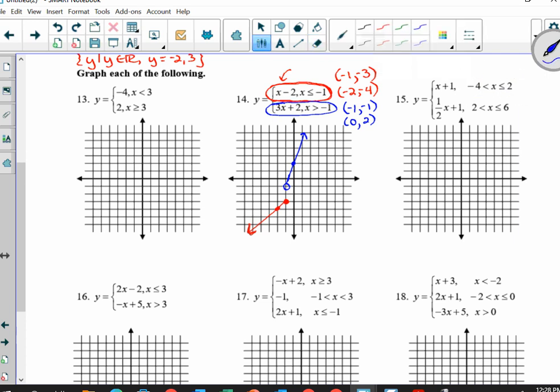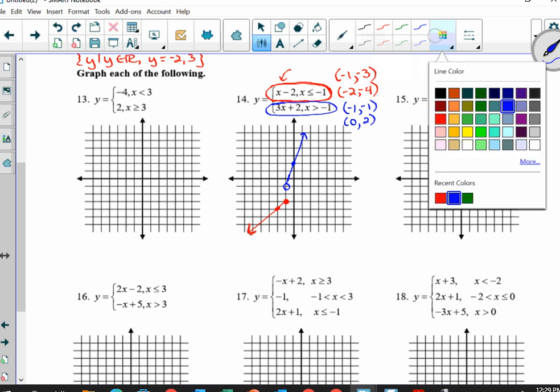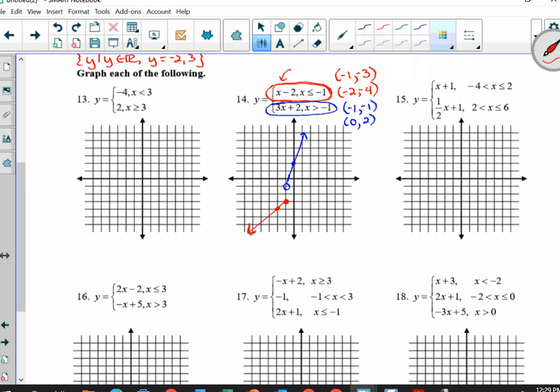Okay. All right, let's try 15 together. How do you know how many points? You just need 2 if it's a line. Okay. So an endpoint, 1 more, draw your line. All right, so on 15, I'll go back to the top. I need something bigger than -1. Go to the sign. So if I put x plus a negative there. So what is it?